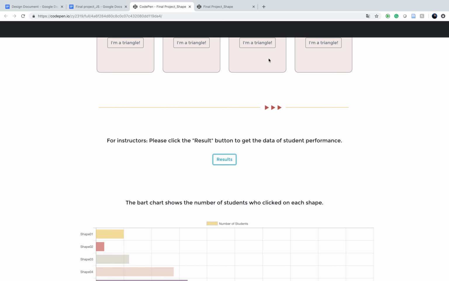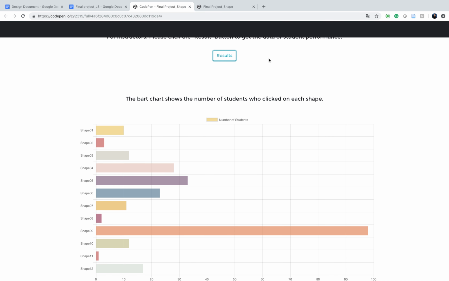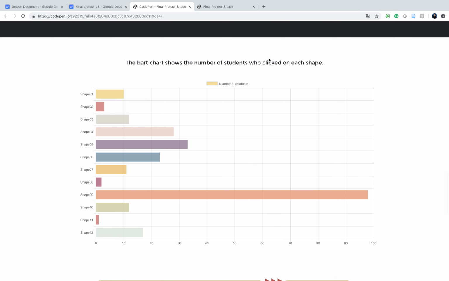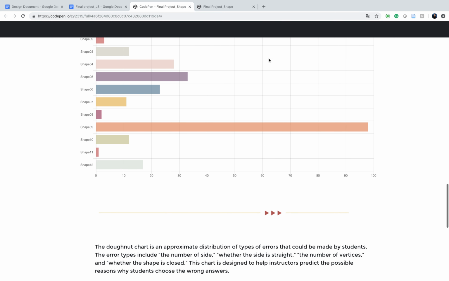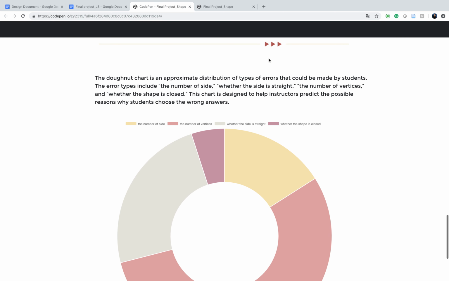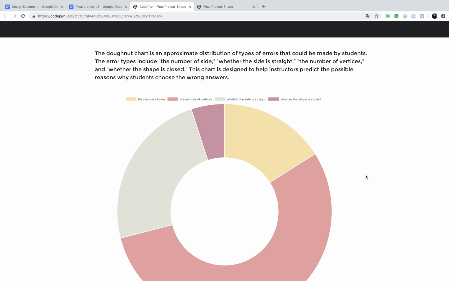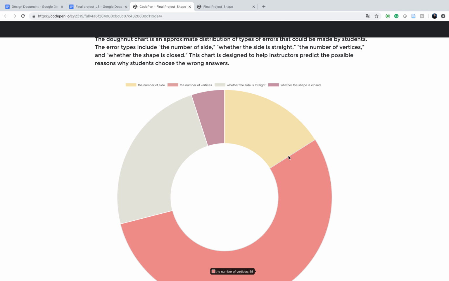The first bar chart shows teachers how many children recognize triangle and how many children pick the wrong shapes. The second donut chart depicts the approximate distribution of arrow taps which could be made by children. So teachers could postulate the reasons why children chose the wrong answers.